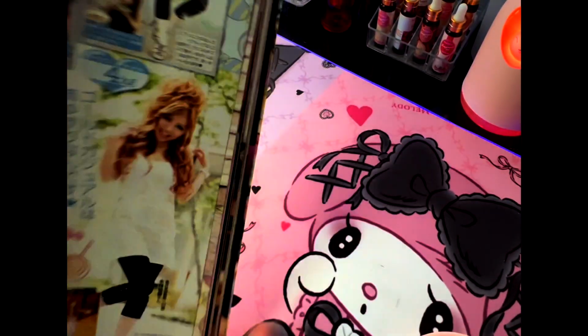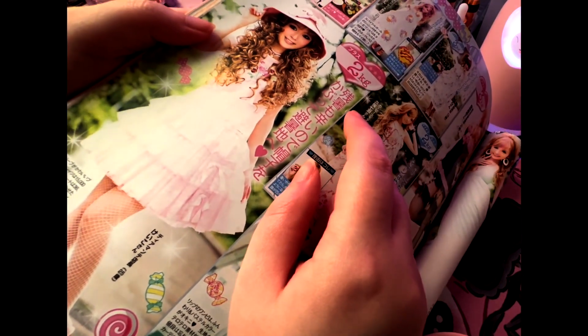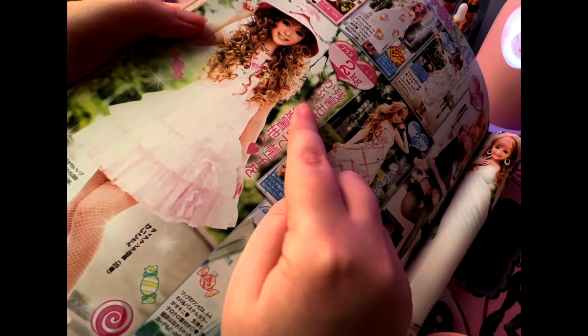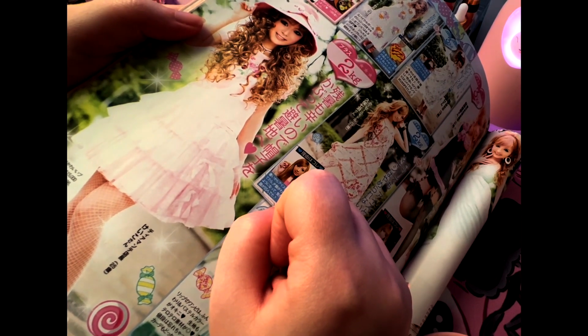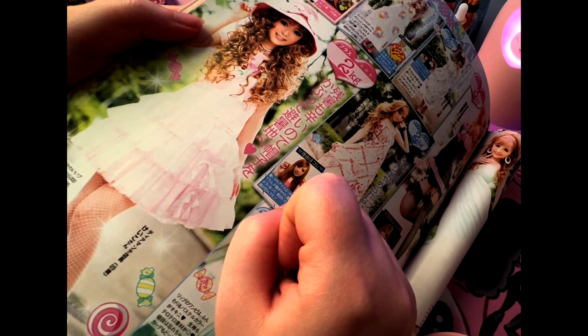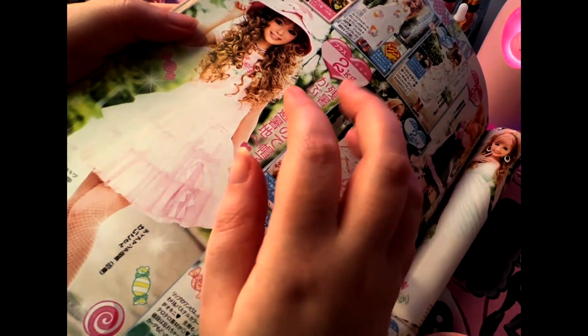And then, excuse me while I flip this. Oh, I had to like flip over my magazine so I could show you this picture, and it deserves to be shown. So this is Jesus Diamante. Absolutely. And I think this is Keiko. Don't quote me on this. You know who's gonna know if this is Keiko? Lizzie's gonna know if this is Keiko.